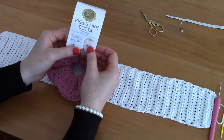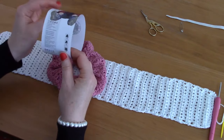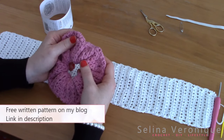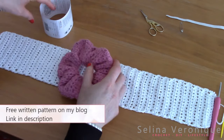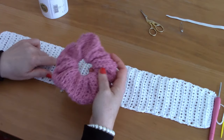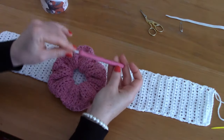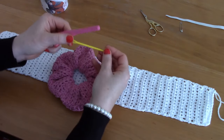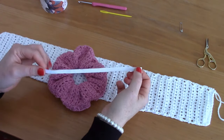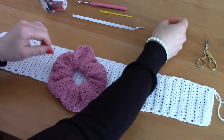So for this project I used Feels Like Butter by Lion Brand yarns, and it's a really lovely yarn because I think it's 100% polyester, but it does have that really squishy, almost chenille texture to it, so really good for a scrunchie, and it'll be really soft on your hair. And I used the shade Dusky Pink for this one, and I'm going to show you how to make one in the shade White. And I will be using a 4mm crochet hook. You will also be needing a tapestry needle, a pair of scissors, and an 8-inch long elastic. So this is just a basic elastic, and a safety pin just to work it into our project afterwards.